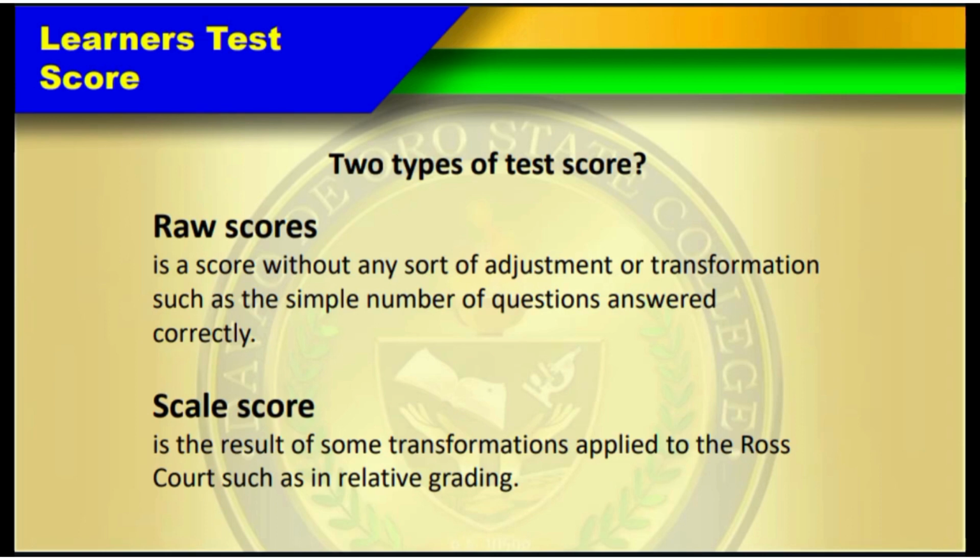So scale scores, for example, a student's raw score of 75 on a history test is converted to a scale score of 90 after applying adjustments. Explanation: scale scores involve transformation to provide a standardized representation. If the raw score is 75, but adjustments such as considering the test difficulty result in a scale score of 90, it reflects a relative grading system where scores are modified to align with a standardized scale.